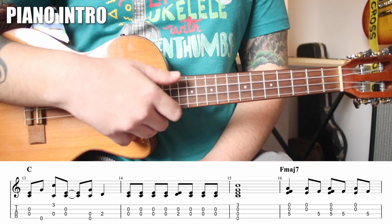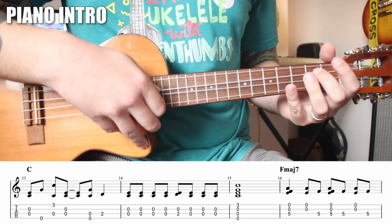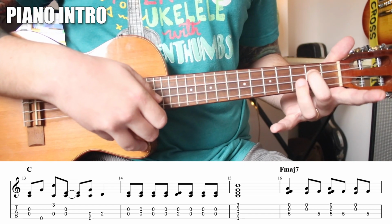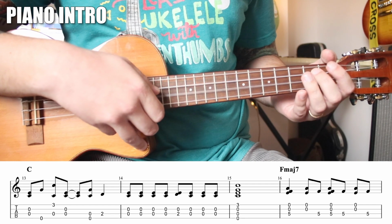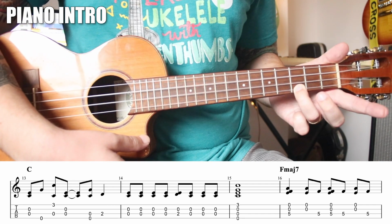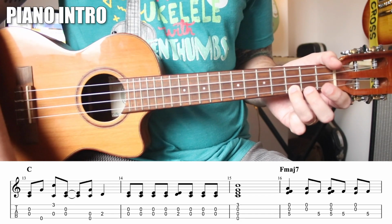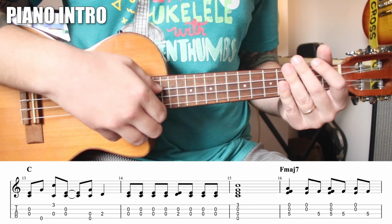Then here we have this run of playing the open C and the open E. 1 and 2 and 3 and 4 and. On the 3rd beat, you'll get your middle finger down on the 2nd fret. 1 and 2 and 3 and 4 and. Then you'll strum a C and let it ring for a whole measure. 1, 2, 3, 4. We're actually going to play just those 3, so we get.